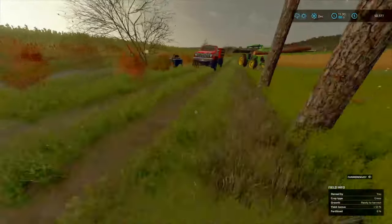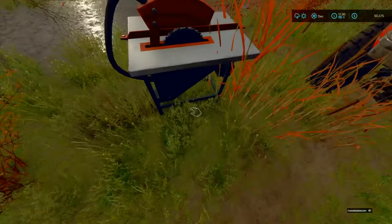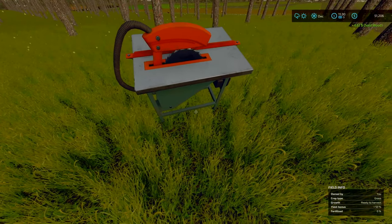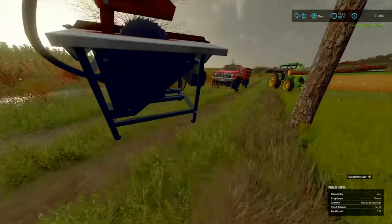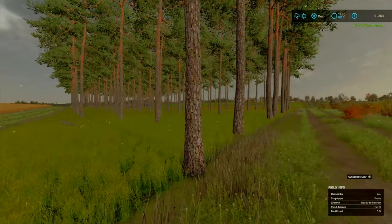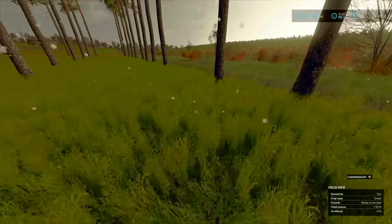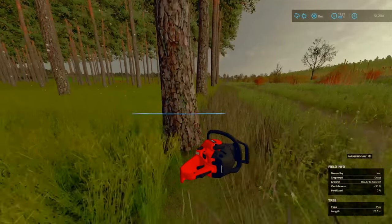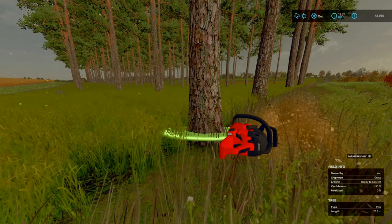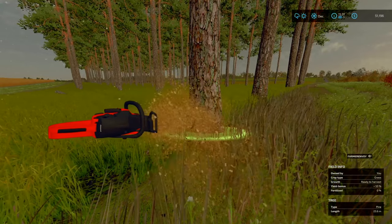So 200 we got for the first one. Then we have 1200 for all the little logs. So what do we get with this? Somewhere in between. So do I do the work, get double the money for doing the logs, or just prune it all? I think I'll cut all these down and just chop them up to quarters and that. It's going to take a while, so leave me with this, and I'll see you folks in your time. A few seconds for me, a couple of hours maybe.